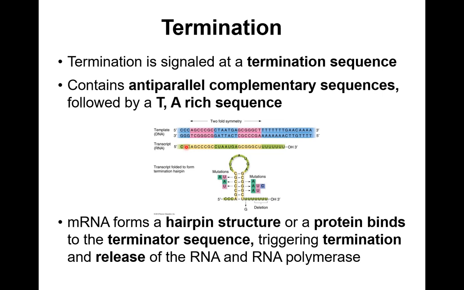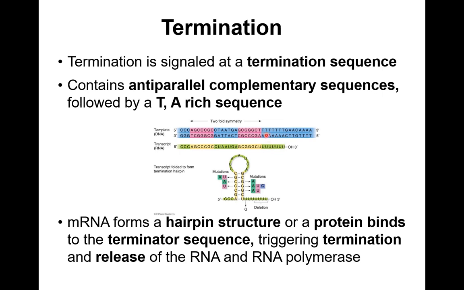What this implies is that as soon as this RNA is formed, these two sequences will form a double helix. They'll bind to each other, and they will have a loop in between. This structure here is referred to as a hairpin. Not only that, this RNA molecule, as soon as RNA polymerase copies this DNA strand, forms this hairpin here. But then RNA polymerase also copies the sequence immediately after this termination sequence, which is very rich in thymine and adenine. So we introduce a lot of uracil and eventually adenine here.